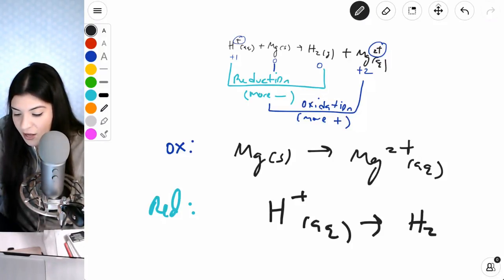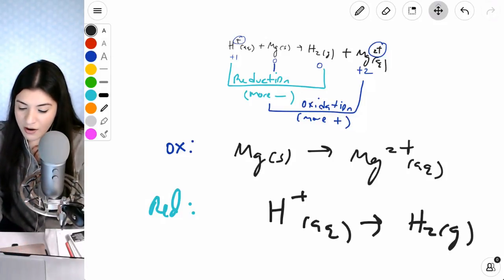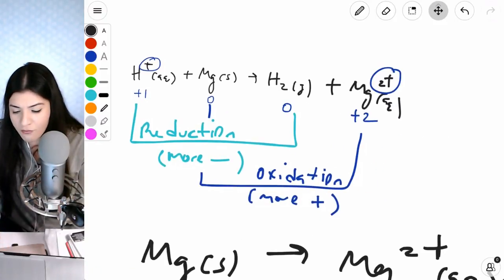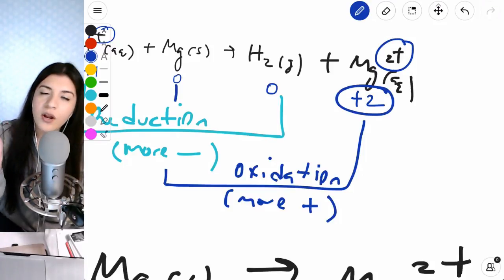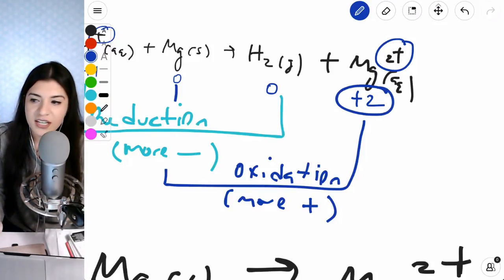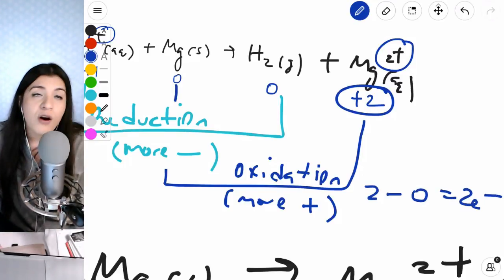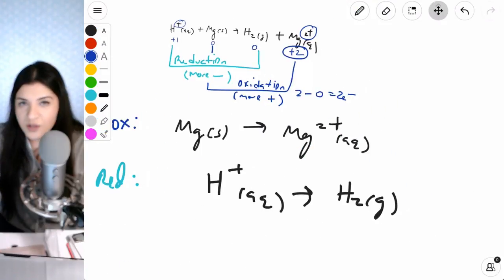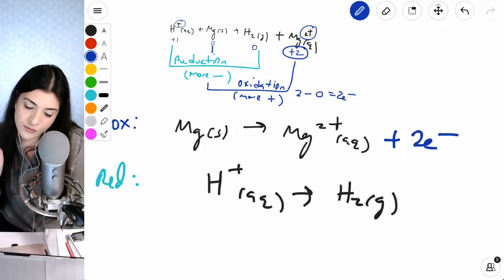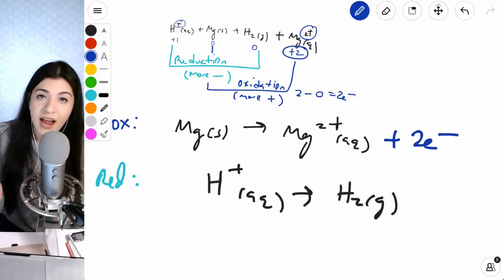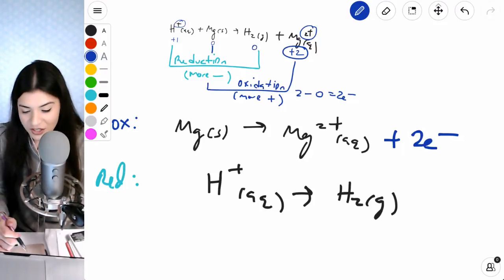And then from there, we have to state how many electrons we have, okay? So now I'm going to figure out how many electrons we have overall. For oxidation, I'll start off with the 2. I like to think of it as products minus reactants, and I'm looking at the oxidation numbers. I'm subtracting those two. So 2 minus 0 would give us 2 electrons. For oxidation, you have to add to the product side. So I'm going to add 2 electrons on the product side. That's always for oxidation. For reduction, add to the reactants. So reactants, reduction. Okay, add electrons to your reactants for reduction.